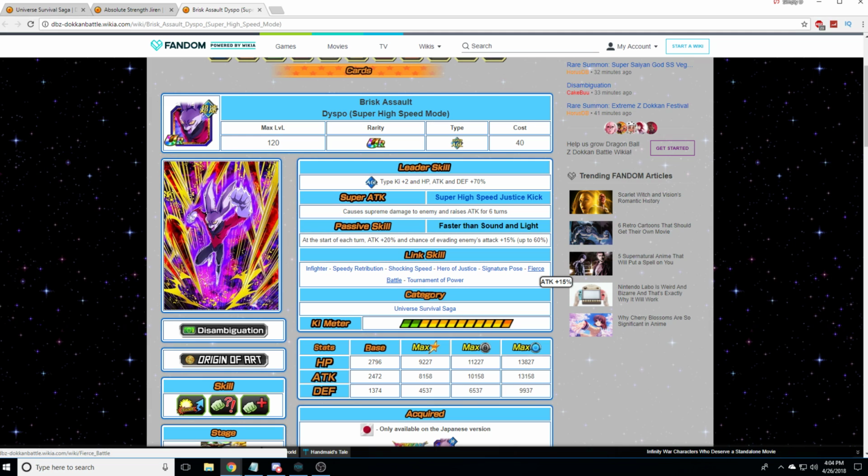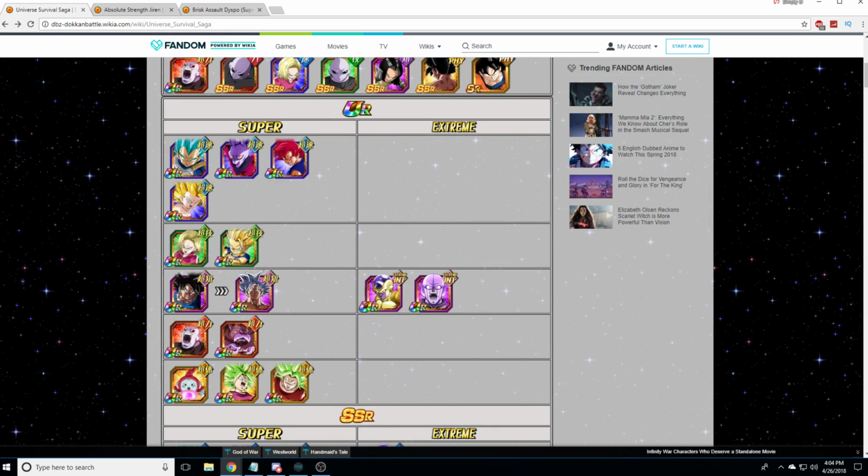That's insane. So for a grand total, he's able to link with Jiren for a grand total of 50% through links. 50. That is awesome. Seriously, that's crazy. And not to mention they have the key, shocking speed, Tournament of Power, guaranteed max key for both of these guys every turn. Dispo deserves to be on this team, whether you have him on or off rotation, because this team is very, very good. He deserves to be here regardless. So Dispo, right? And I can't really get into if you don't have so-and-so until we're done.